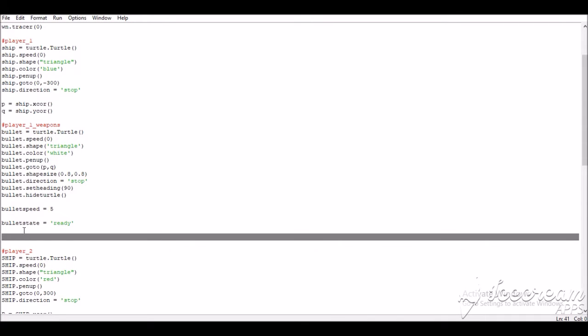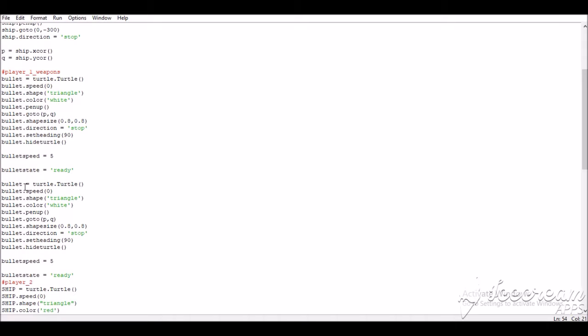Let's see, bullet W, bullet W square and bullet W state. Let's not make it 5, let's make it 2.